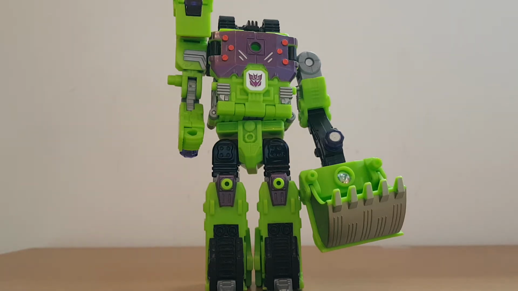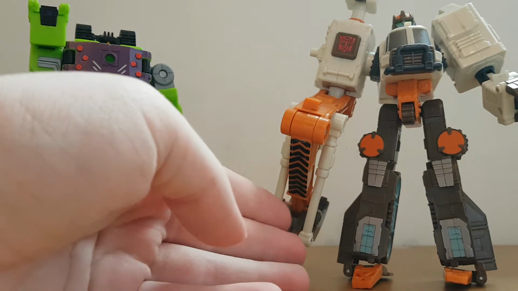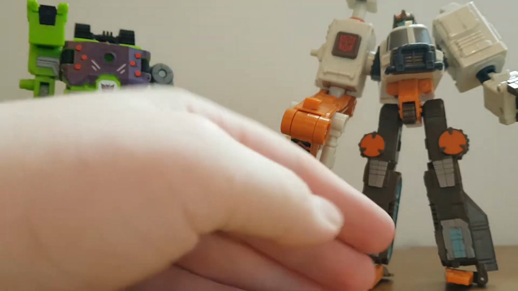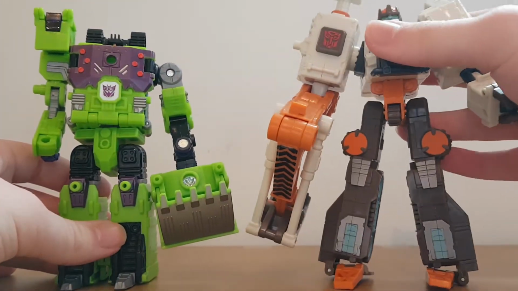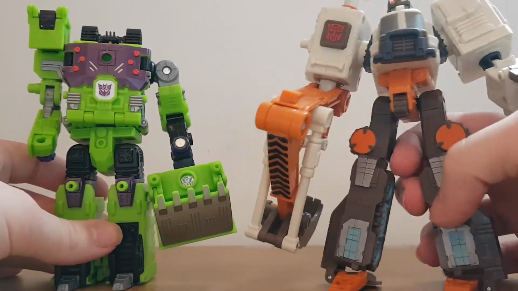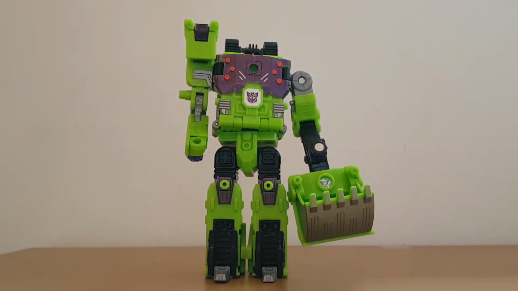I didn't bring Scavenger out for whatever reason, but I actually do have Hoist out for comparison, and here we can see that Hoist's excavator bucket is on his right arm, indicating that Hoist here is left-handed. So, yeah. That pretty much does it for Hoist. And let's just have a look at Steam Hammer's head.